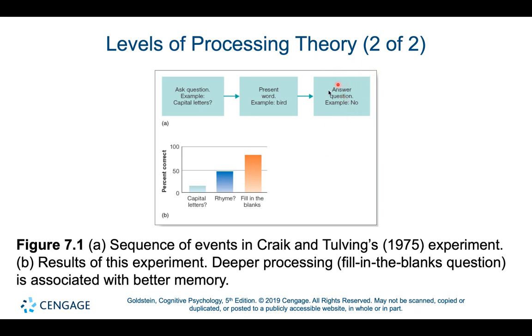And if you have to answer a question about a word, then what you're doing is thinking about it, encoding it at a deeper level of processing, and we can see memory was more successful, recall was more successful. So focusing on the physical nature of the word, whether it has capital letters, gave you poor performance.